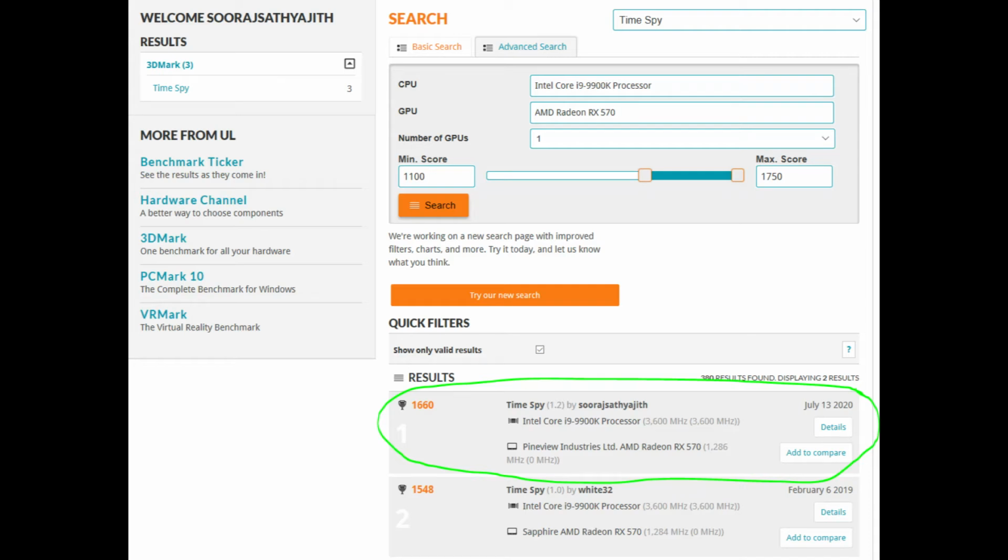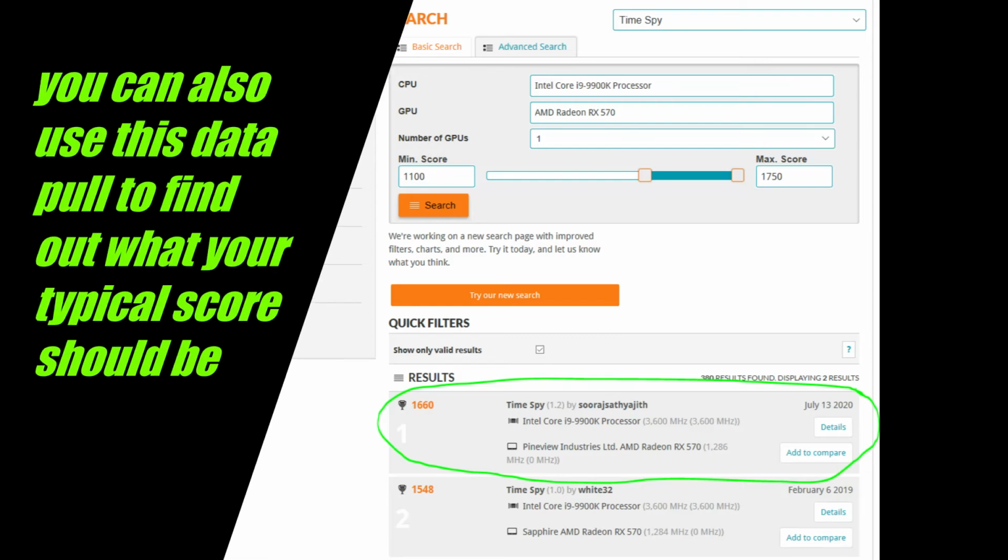The circle thing on the screen is my first 3D Mark test, and it was a very sad score for me. I already knew I had a defective GPU, the fans weren't running, but sometimes defective things are not visible. It could be within the GPU. So best is you run a test and then you compare it with others like how I'm doing right now.